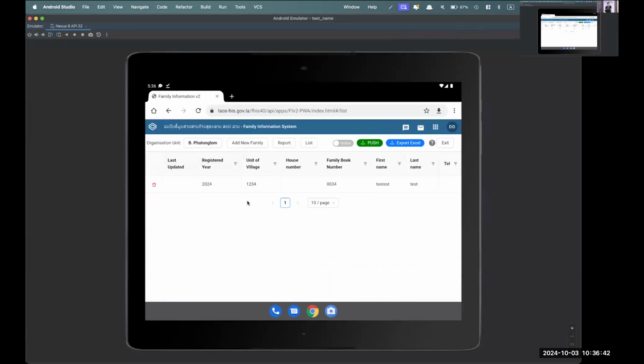So that's basically it for the demo of how we are using another way of implementing offline using the same DHIS2 core functionalities. As you can see, this is quite a unique workflow. It might not work with other countries really well, but it can be customized. And right now we are working with HISP India to implement the same thing in Bhutan.